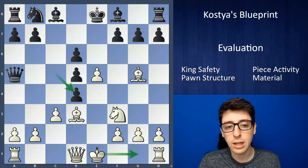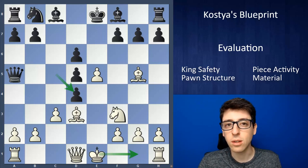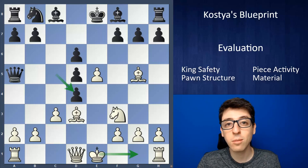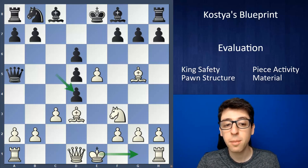Black took a pawn on d4, and white doesn't even recapture, just wants to get the pieces out. And so this, I would say, is really instructive and another great example of the trade-off. Trading one advantage for a potential disadvantage. Here, white is getting the pieces out very quickly, getting a lead in development, better piece activity, but on the other hand, has to sacrifice some material for it, in this case, a couple of pawns, which is definitely a significant investment. A lot of games are won and lost because one side had an extra pawn in a position, and so this is definitely not a small amount of material to give up.